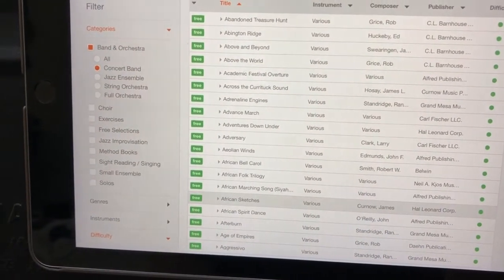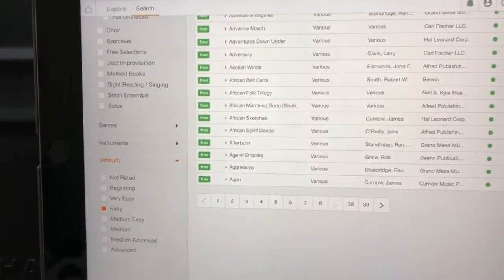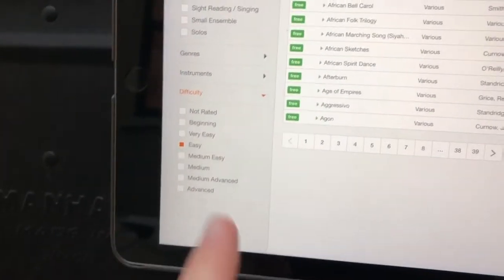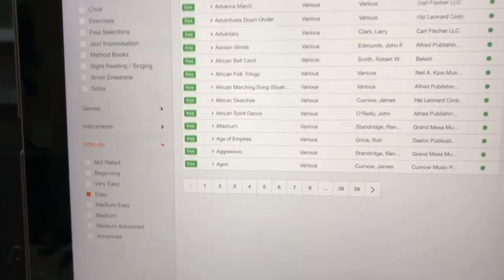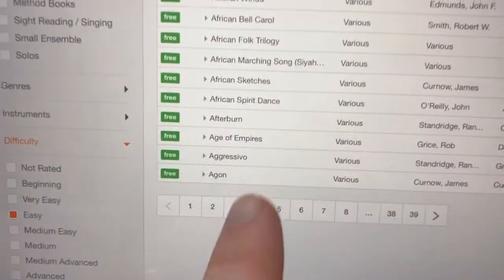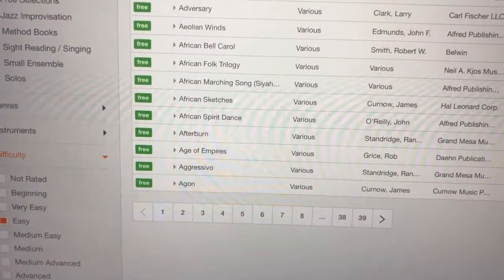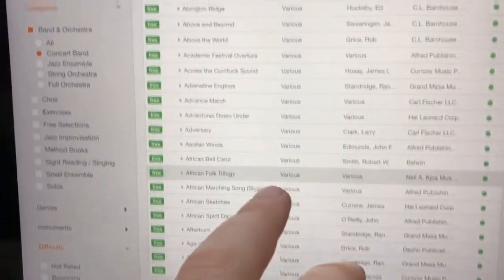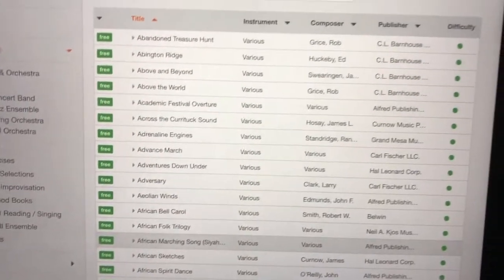So if you kind of want to go to the next level of difficulty, this is stuff that you could definitely play around with, but you'll probably be able to play it after half an hour or whatever. If you want to challenge and push yourself, maybe try some pieces in the medium easy category for 8th grade. But you know, whatever you want to do. Like for example, 8th graders, look, there's Aggressivo by Standards. You know, we read that. Remember, we read that piece for 1 or 2 days just for fun. So that's on here.